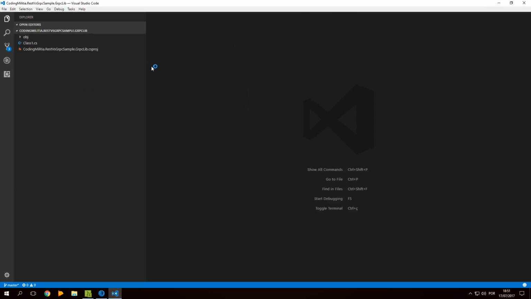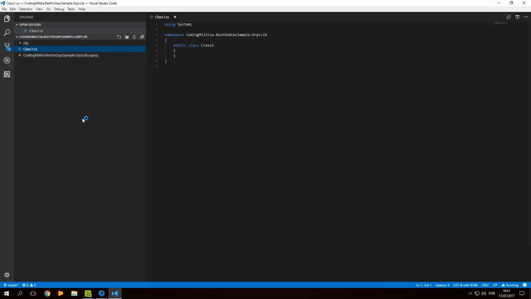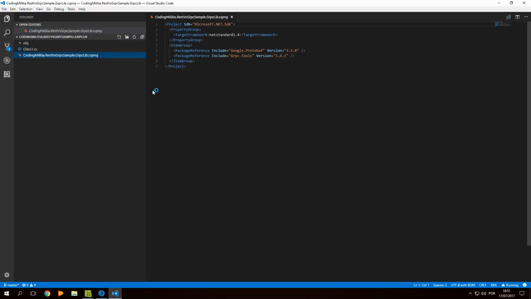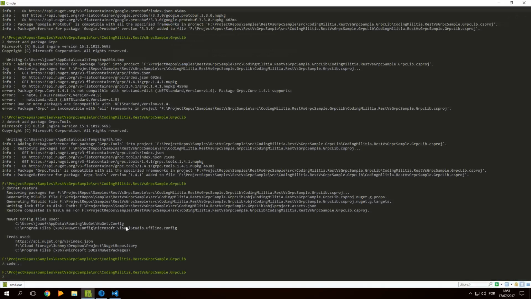So here we have Visual Studio Code. So let's start by creating, just to start, okay, gRPC didn't install correctly, apparently. Okay, I forgot this.